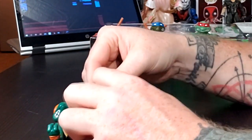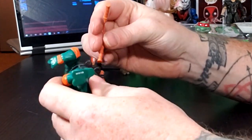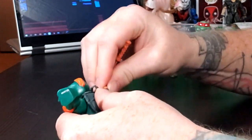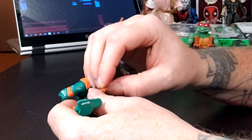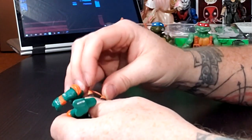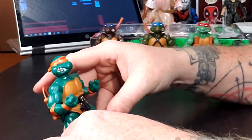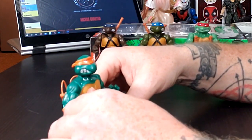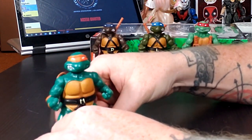And let's hope I do not break the center. Alright, there's one. That one went in a lot smoother. There we have his nunchucks on the back. I've always wanted to say numchucks with an M. Numchucks. No, it's nunchucks. N-U-N, not N-U-M. But there you have Mikey.